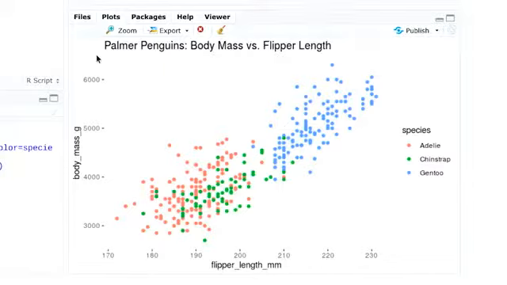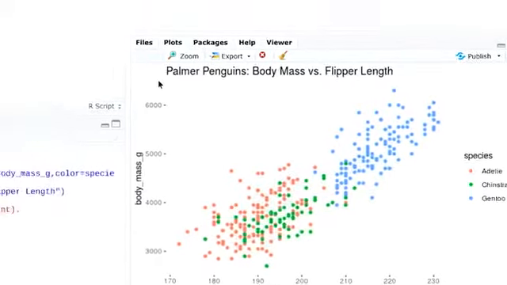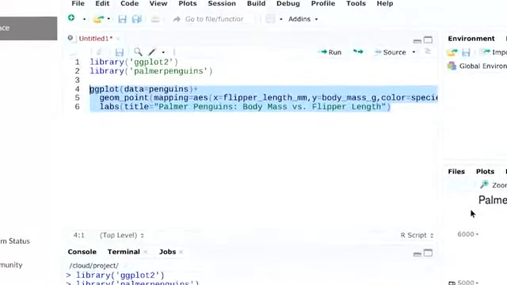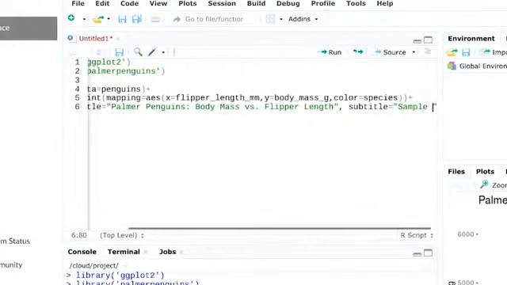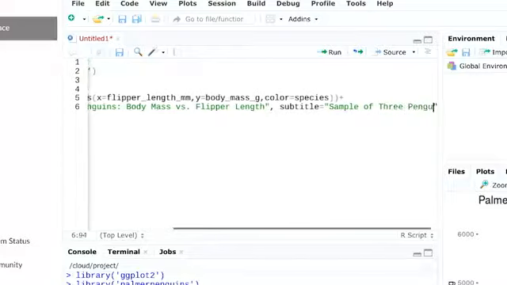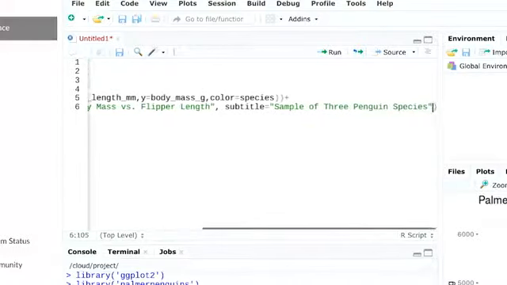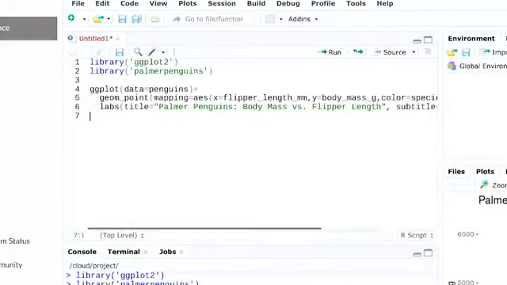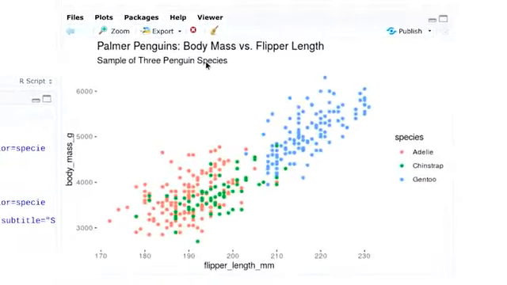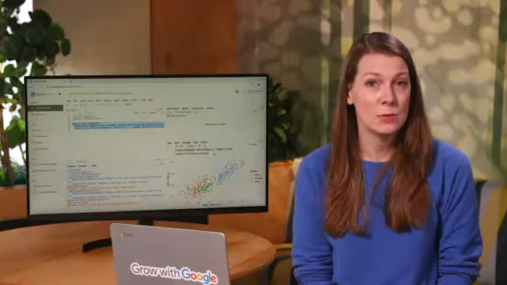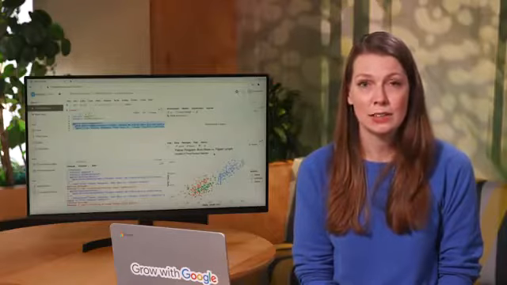We can also add a subtitle to our plot to highlight important information about our data. To do this, we enter the code for a subtitle in the same way as a title. Remember to add a comma after the title argument before you enter your subtitle. R automatically displays the subtitle just below the title. We can add a caption to our plot in the same way.